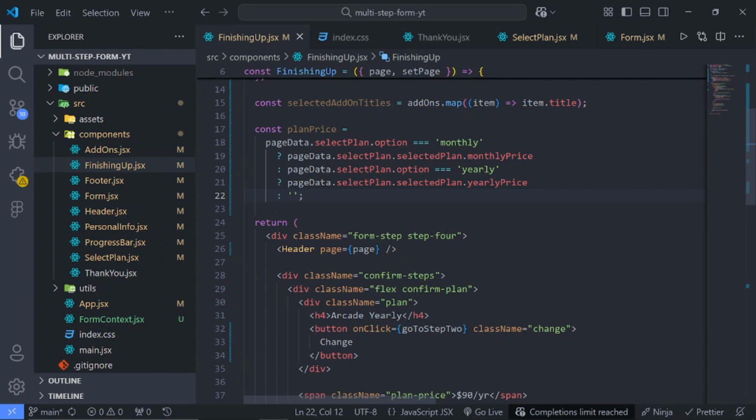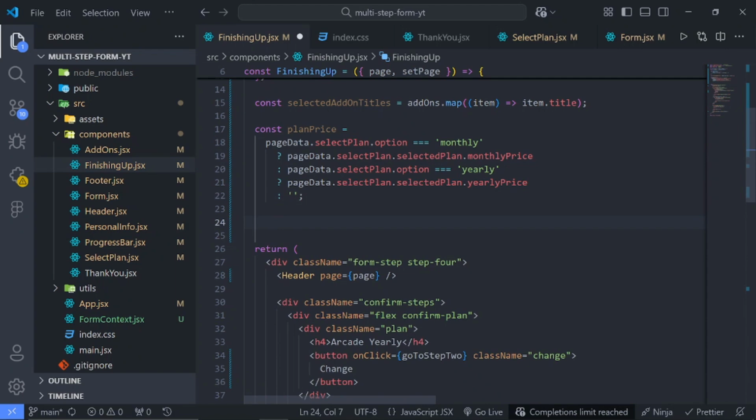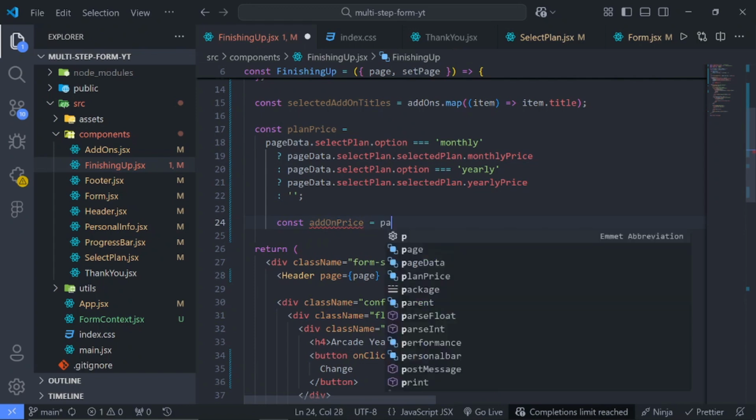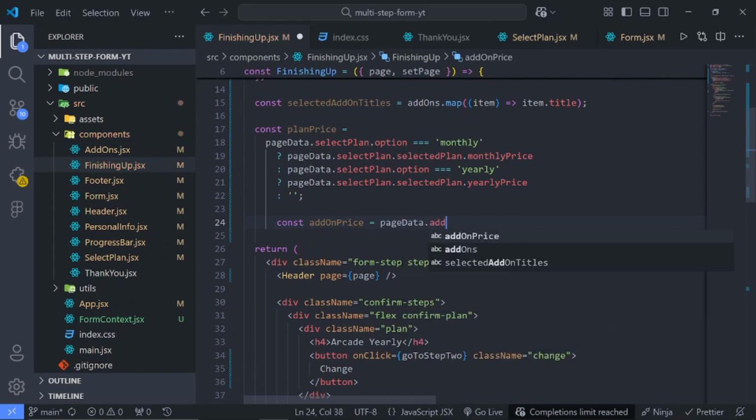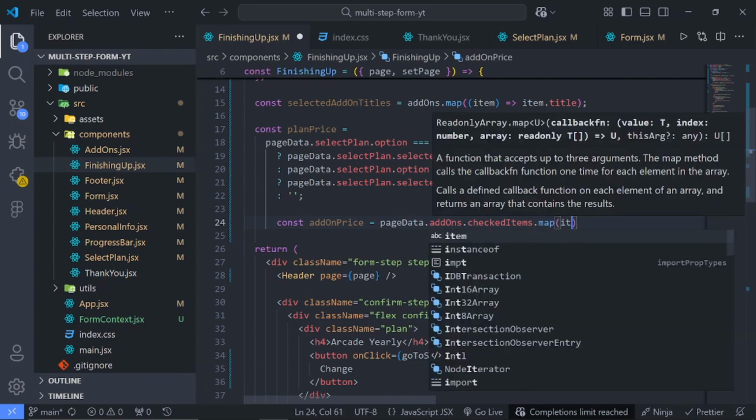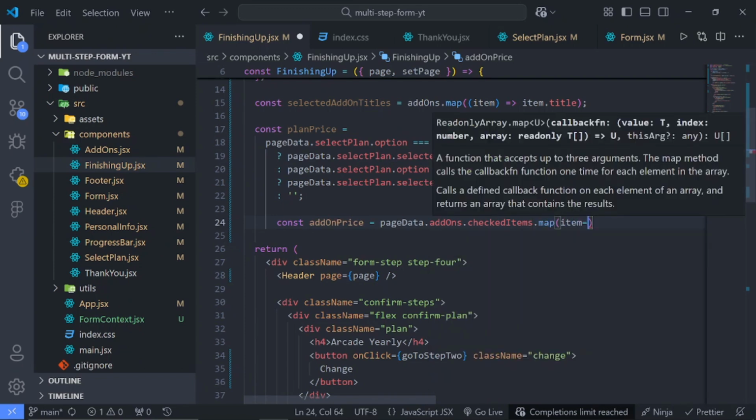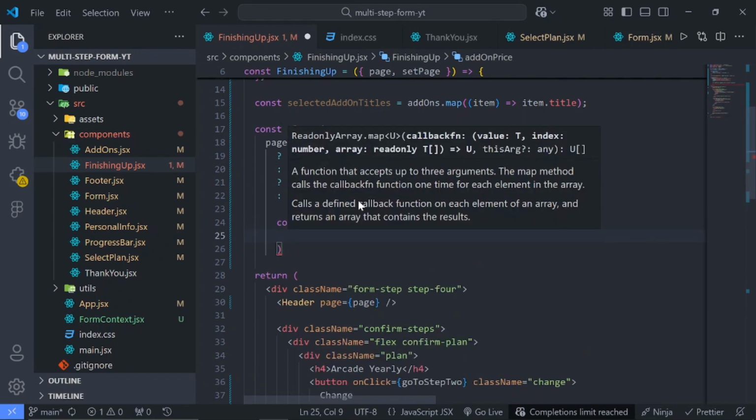So to do that, we'll do something similar to this again, but this time we just store this in a variable called add-on price, and we'll say page data dot add-ons dot checked items dot map. I'll map over all the items, each item rather.